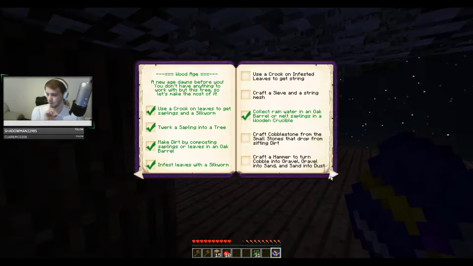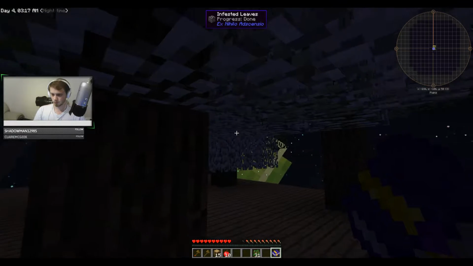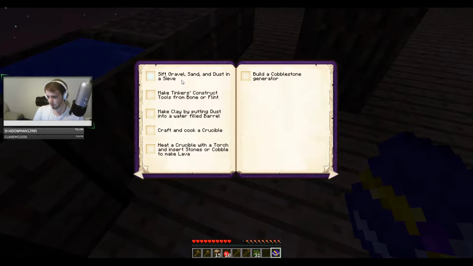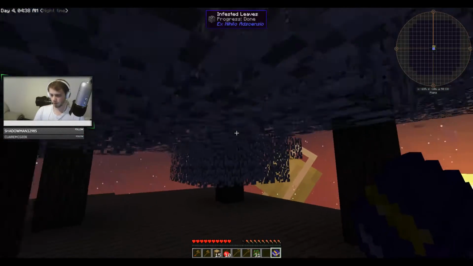Alright, we're still in the wood age, so we need to finish all of this stuff first. So after that's done, use a crook, yeah. Craft a sieve. Craft a cobblestone from the small stones that drop from sifting dirt. Okay, craft a hammer to obtain cobblestone. Dust gravel, sand, dust in the sieve. Make Tinkers' Construct tools from the bone or flint. Make clay by putting dust into a water-filled barrel. Okay. Craft and cook a crucible. Heat a crucible with a torch and insert stones or cobble to make lava. Ooh. Build a cobblestone generator. Alright. This is pretty cool.